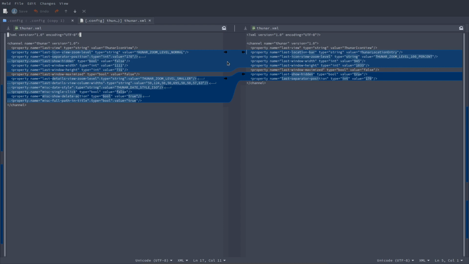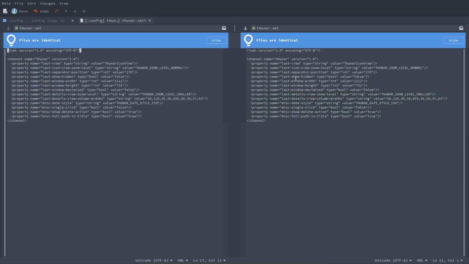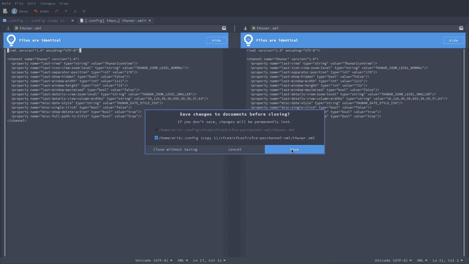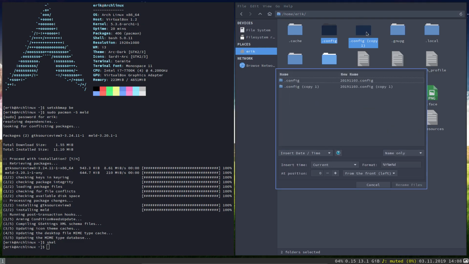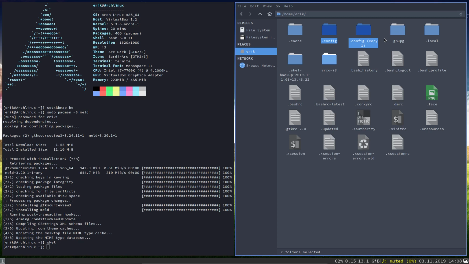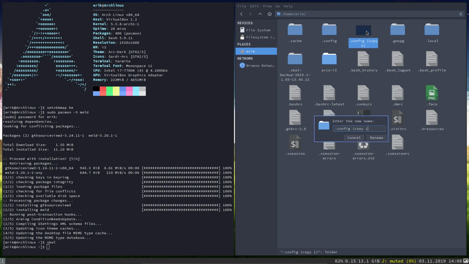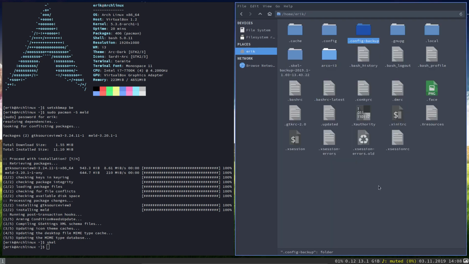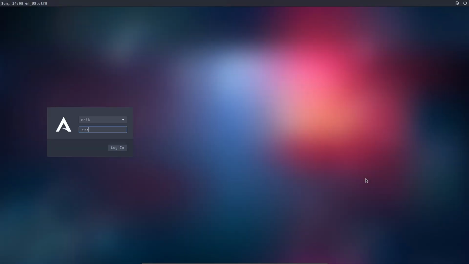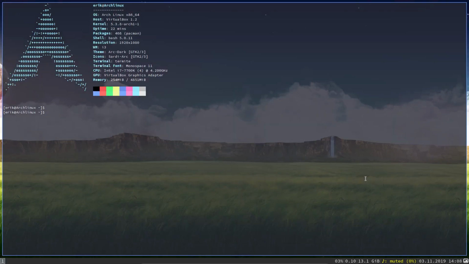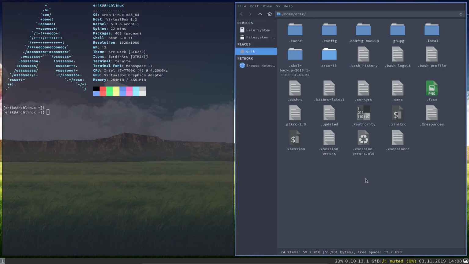So you can also go the other way around, say, okay, this is what I have, I want to keep as a backup. Copy one thing can be your copy, or just rename it a little bit nicer, right? Just rename it. Is that F2? Okay, config, and you give it an official name, backup, right? Go. So Super X, don't want to work with a terminal that's not transparent. Don't like it. Hate it. I want to see always my wallpaper.